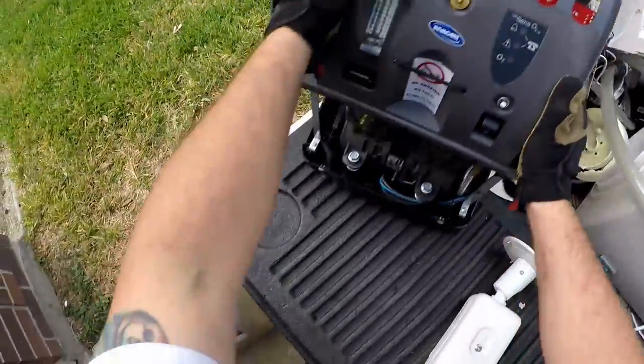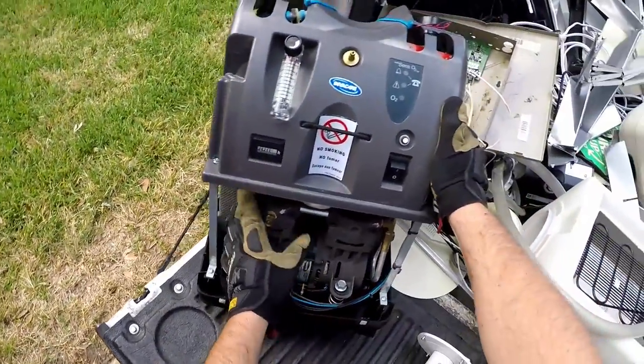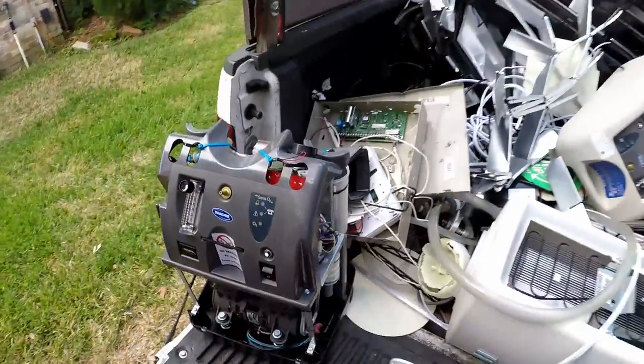Little bit of work taking them apart, but yeah, we're definitely gonna get these little pumps, these little motor things out. Those are worth a couple bucks for sure.